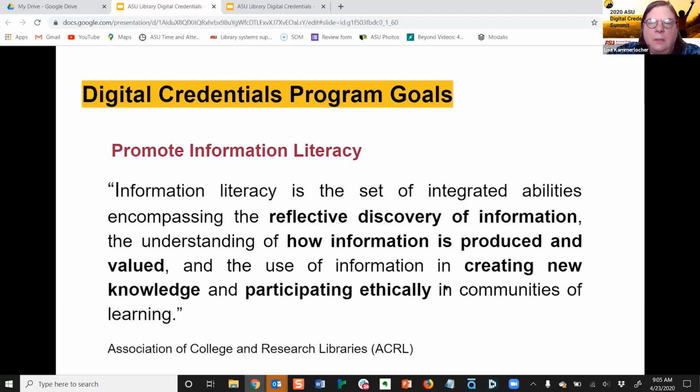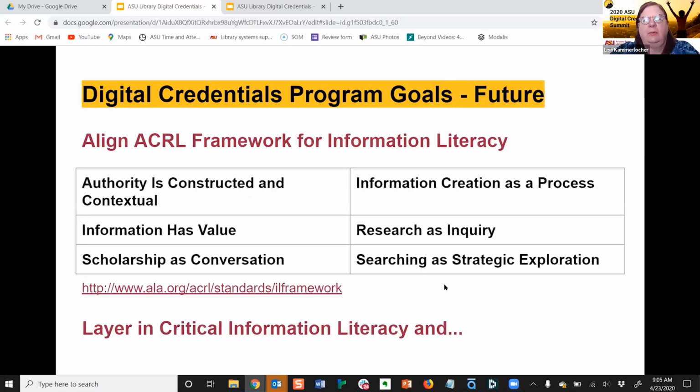So on the next slide, it's an equity slide of sorts, and we know that information literacy contributes to student success. That's evidenced from research in our field. Students come to us with a lot of variation in their preparation, and information literacy is a very powerful tool for helping create equity among our developing scholars here at ASU, and it really ties us to the ASU Charter.